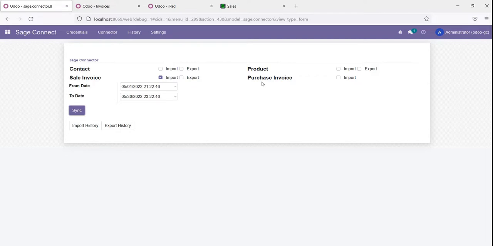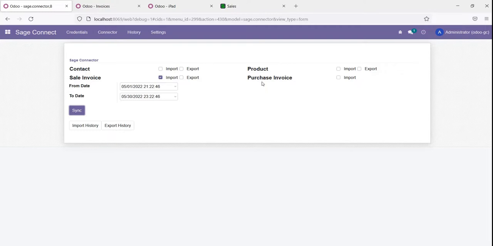Either you can use create, delete, or update operations. So that makes sense: the changes that you make will reflect at the same time on the given platform that we are using, Sage.